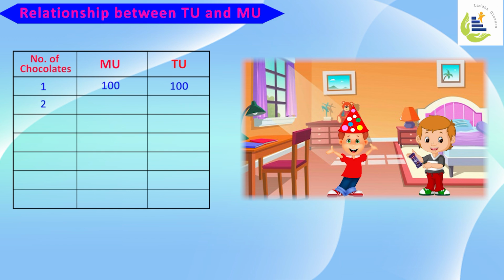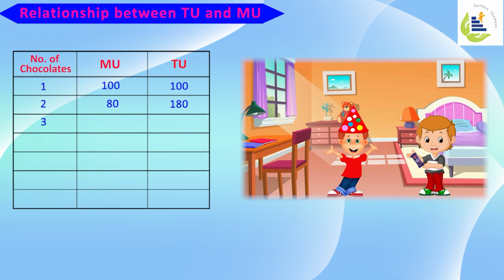With the second chocolate, the satisfaction has already been achieved to an extent, so the happiness reduced a bit, and that's where the marginal utility has gone down a bit. And so only 80 units of marginal utility has been added, and the total happiness or total utility became what? 100 plus 80, 180 units.